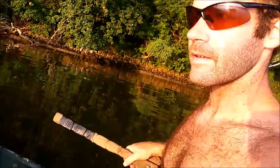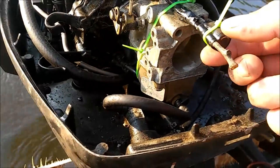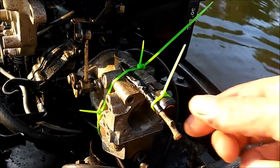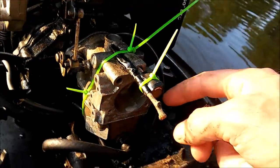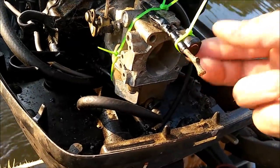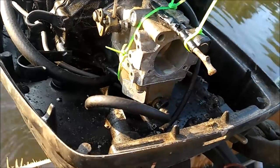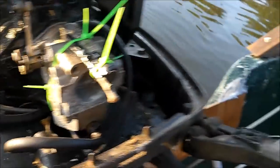That's how you do that. This little knob right here kept moving, so I had to use a stick and zip ties and go around the carburetor to keep it from moving. It's the only thing I could think of. I think I got it now, so the quick cutting out and what have you. And shout out to the postman.